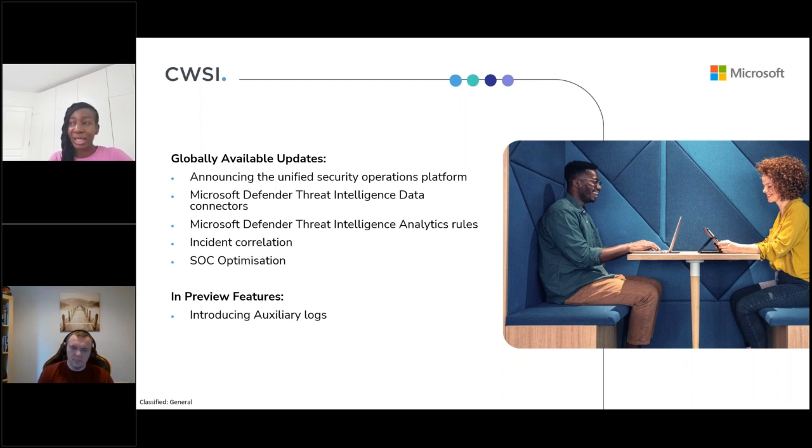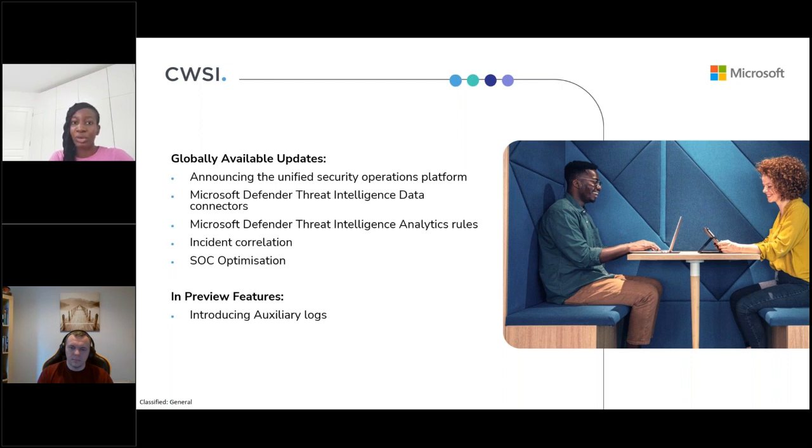Another great update that we have available is SOC optimization. We mentioned this earlier. SOC optimization enables you and your team to optimize your processes and outcomes by providing tailored and actionable recommendations based on your organization's unique environment, right? The idea behind this is we're trying to make sure that you are building your Sentinel platform to work best for you. And the ultimate goal is really to help save costs, right? You want to see return on investment.